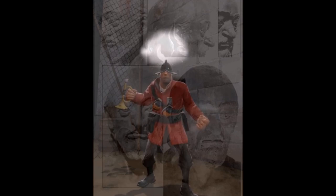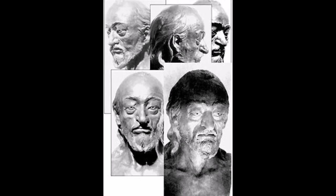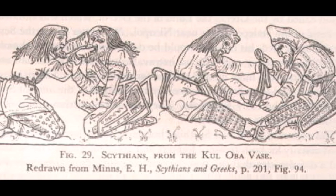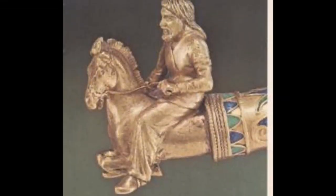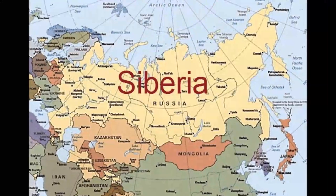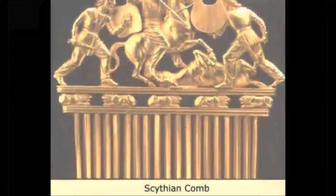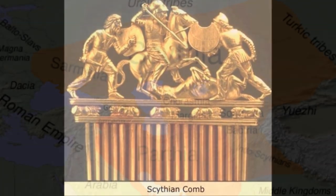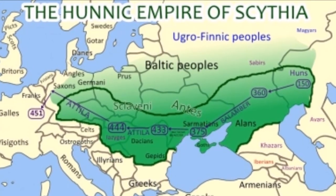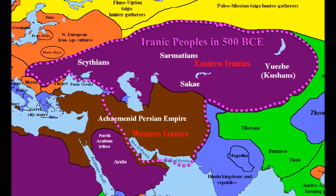When we look at the earliest records of the people from the Nord, we see several historical accounts on a particular group of people called the Scythians, who were also called the Scythe, Saka, and the Sake. The Scythians were a group of tribes of nomadic warriors who originally lived in what is now southern Siberia. Their culture flourished from around 900 BCE to around 200 BCE, by which time they had conquered and extended their influence all over Central Asia, from China to the northern Black Sea and all the regions around.